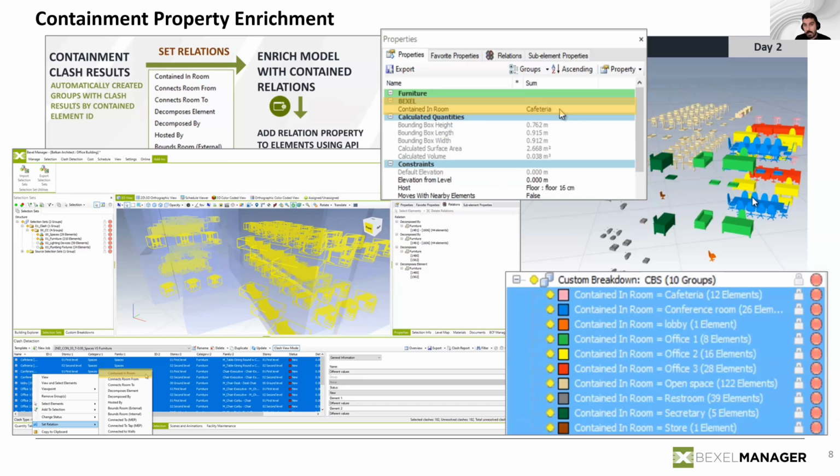So there was a second challenge here, and that was how we're going to be able to easily identify which elements are placed in which area of the building. And here we took advantage of our advanced clash detection engine, which contains containment clash, which could identify elements within spaces, within bigger elements. So what we did, we simply ran the clash detection and clashed the spaces of the model, so the rooms of the model, with the elements in the model.